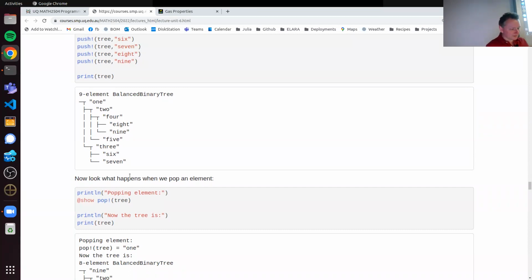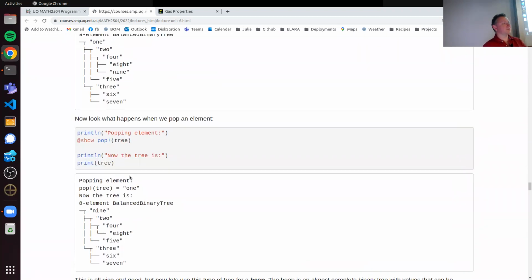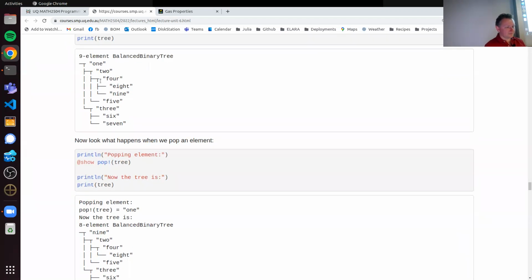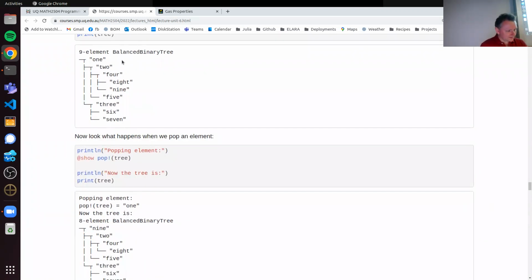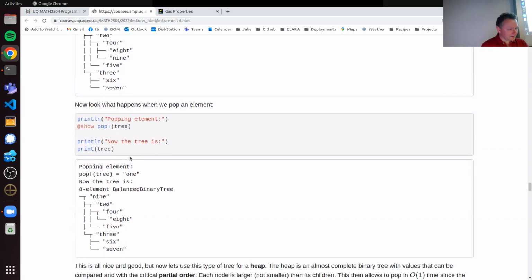And what we're going to do is enrich this push and pop so that as we're putting things in, we're actually going to flip things around a little bit as they go. And they're going to end up in the order so that the smallest thing, in alphabetical order in this case, goes at the top. Okay? So if, for example, we take this tree and we want to pop it, again, it's literally taking the last thing we put in, because we haven't done any of the sorting stuff yet.